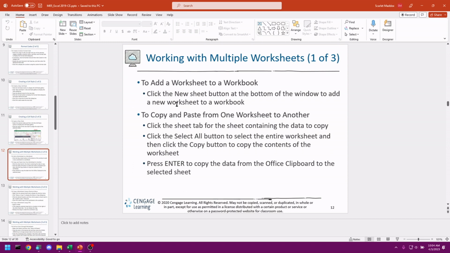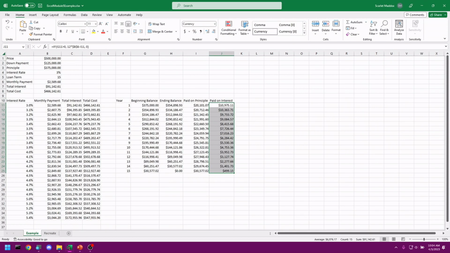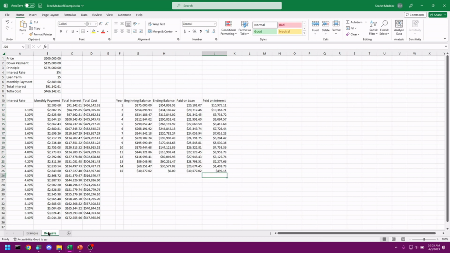Adding a worksheet to a workbook. We have 2 ways to do this. We can either copy and paste from one worksheet to another by selecting everything in one, creating a new one, and then pasting all of the data into the copy. But instead of doing that, I'm going to show you a much faster way. So we're going to go to the Recreate Sheet tab, which, if you recall from the last lecture, is pretty much exactly the same as the example one.